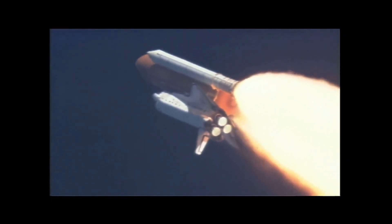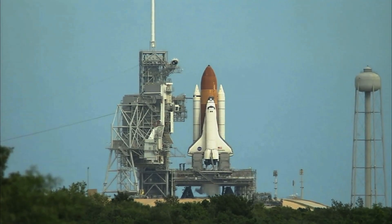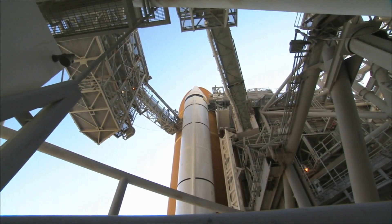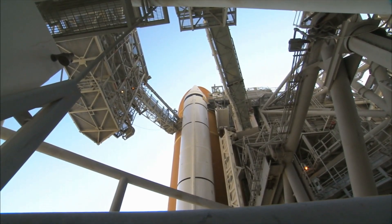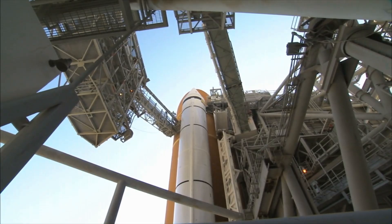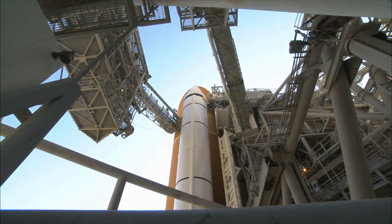Transparency from Sierra Space, including regular updates on the spacecraft's progress, helps maintain confidence in the project despite the wait. Sierra Space recently provided an update on its Shooting Star cargo modules, which are nearing completion, demonstrating the company's readiness to accelerate the pace of future launches. Once the first Dream Chaser takes off, subsequent cargo missions could proceed quickly, depending on the condition of Dream Chaser after its return to Earth.